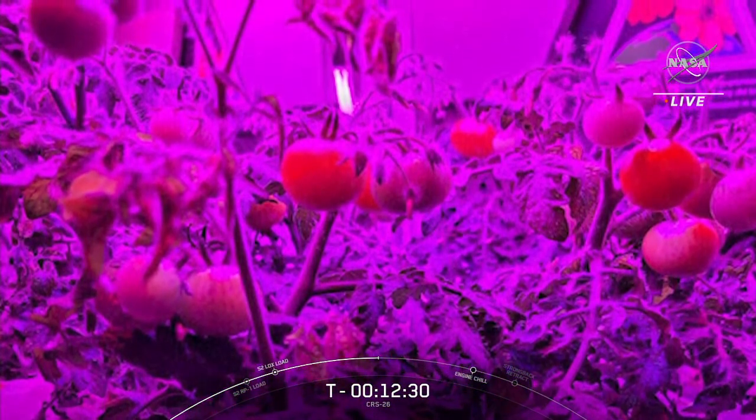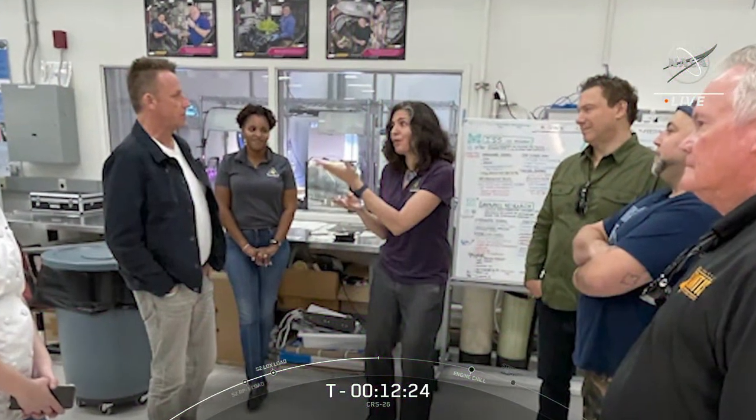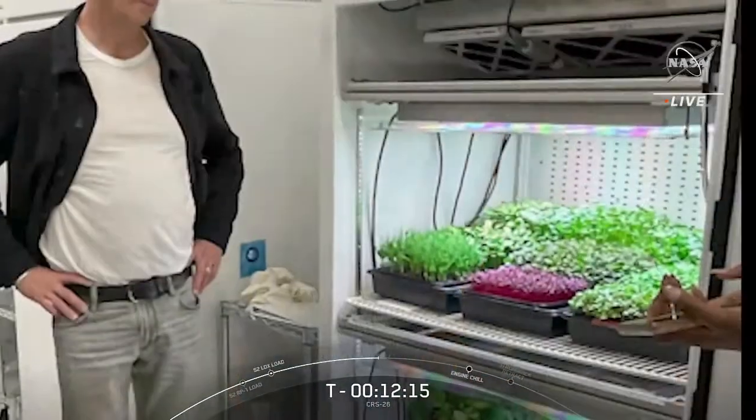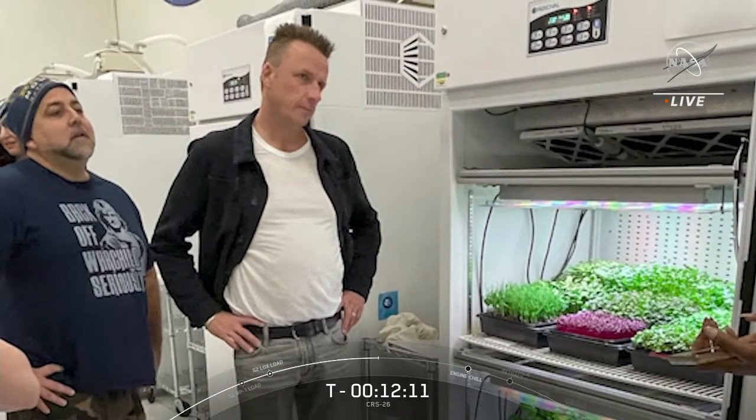The ability to grow space food will help us reduce launch mass and improve quality for our meals for astronauts in the future. Earlier this month, some celebrity chefs even stopped by the Space Plant Production Lab right here at Kennedy. There on your screen, you see chefs Rocco DeSpirito, Duff Goldman, and Mark Murphy as they got an inside look at how food is grown in space while they were here for the Visitor Complex Taste of Space 2022 event.